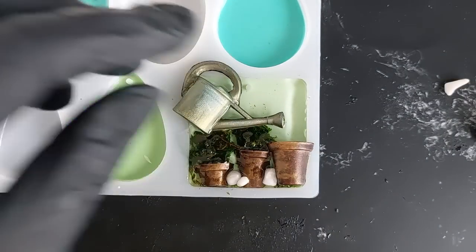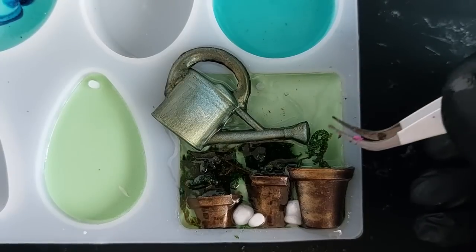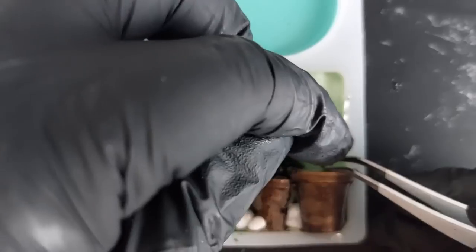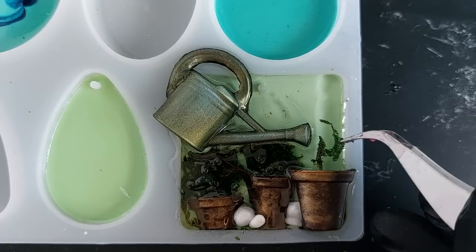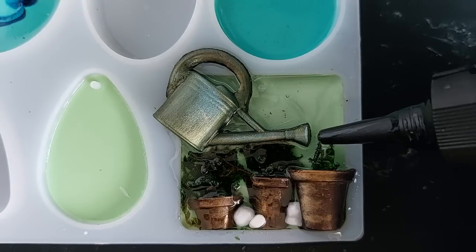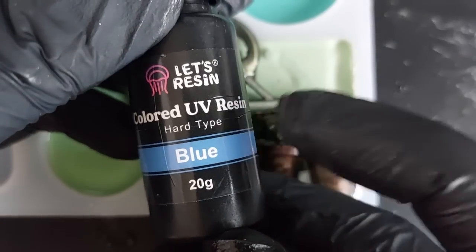So my next plan is to work out where I wanted the upper level, the level that's going to be protruding out of the mold. Now, I have just stuck the watering can down and the final pot on top of the mold. So they are 3D, they are outside the perimeter of the mold, just to give it that kind of 3D-ness. 3D-ness, that's a word. And then I just added a little bit of greenery into that final pot to make it look like it needs watering.